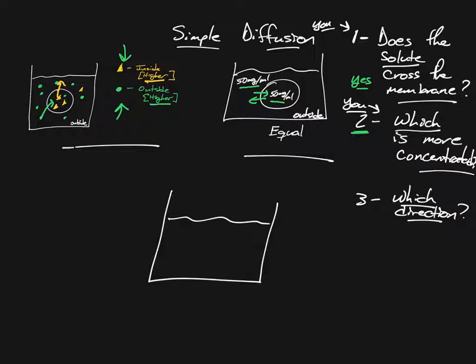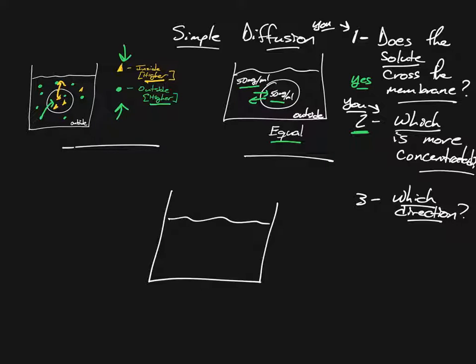But are we clear to this point? When you look at equal concentrations, you're not going to be able to tell if anything's moving across the membrane because there's not going to be any change when you're looking at the beaker. You're going to see this next week. Next week, we're going to look at an egg, which is going to be our membrane, right? And we're going to put it in a hypertonic, isotonic, and hypotonic solution. And we'll talk about what that is in a minute because that's where it gets confusing. If you don't understand this, you're not going to understand all those other topics, right? And then we'll put the eggs in those solutions, and you're going to see, in one solution, the egg will shrivel up. In the other solution, the egg will swell up.